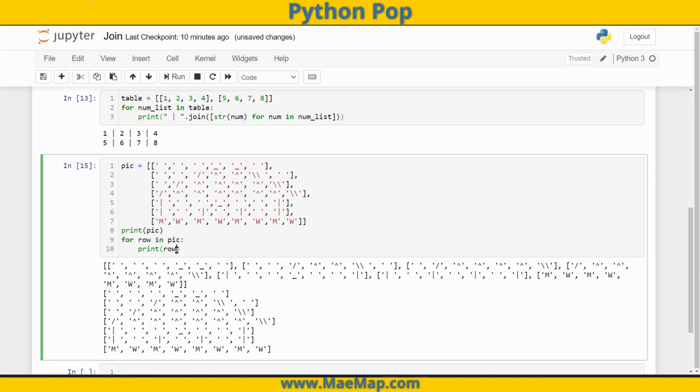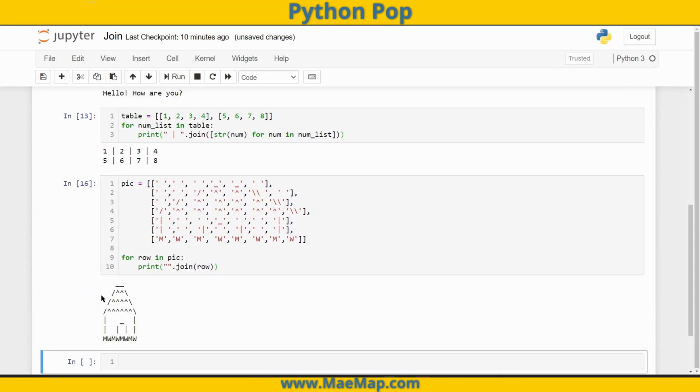So instead, I'm going to use that dot join. So I'm going to join each of those. Well, I don't want a space in between, so I'm just going to leave it as blank quotes and then dot join and then in parentheses row. And note, these are all already strings, so I don't have to convert these. Print it out, and there we go. A nice little woodland house.